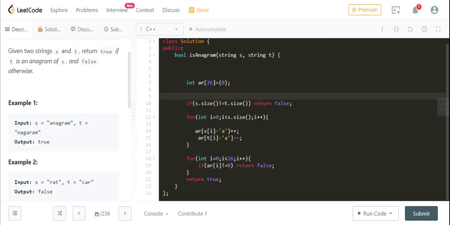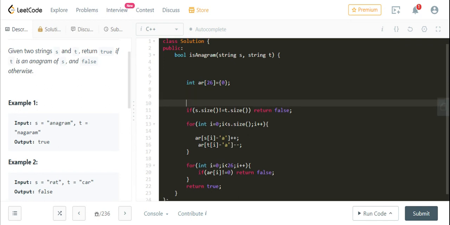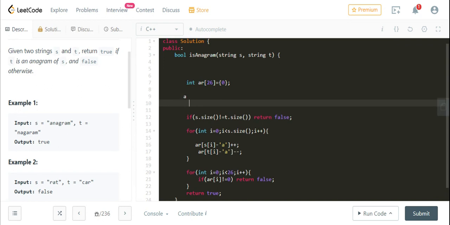And why have I done this minus a? We're just simply extracting the ASCII value of that character. By s of i, I mean I will pick it out from this string s, and by subtracting the character a, we are deriving its index. Let's say my string s has a, so I will extract this a right here, and what is the ASCII value of a?